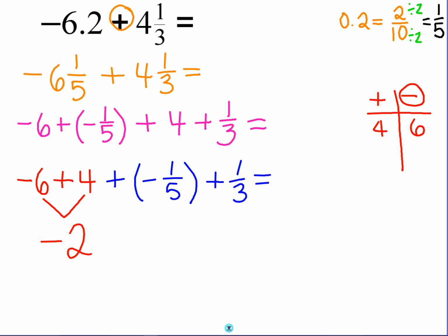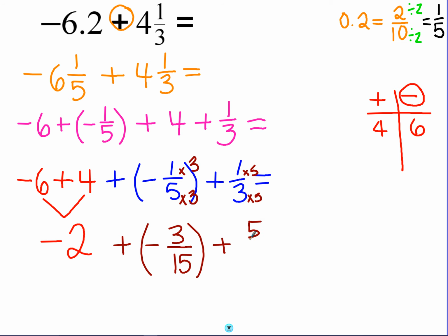So let's start off with the common denominator, which would be 5 times 3. There is no number that I can just multiply 5 by to get 3, or 3 by to get 5. And so instead we can just multiply by each other. So I'm going to multiply the numerator and denominator by 3. So I end up with negative 3 over 15. And notice I'm just putting everything back. And then plus, in this case, I'm going to multiply the denominator by 5 and multiply my numerator by 5. And so I end up with 5/15.